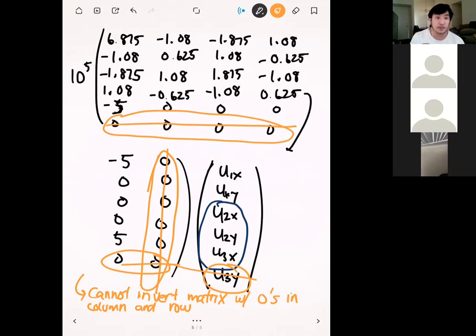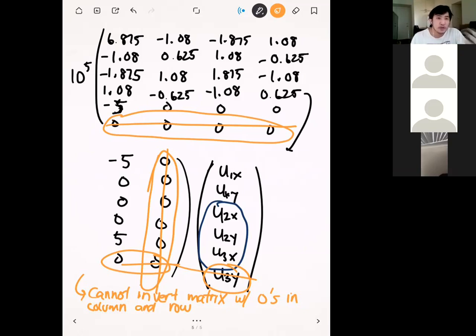for the displacements, okay? The reason we do this is because, from linear algebra, if you have an entire row and column of zeros, then there's no way for you to find the value of that parameter. So basically u3y just doesn't show up in our linear system of equations at all. Remember, this system supposedly represents 6 equations and 6 unknowns, but because we have a row and column of all zeros, all we have is a system of 5 equations and 5 unknowns. So it doesn't make sense to try to solve for a variable that doesn't even exist in our system. And so we're just going to eliminate it.